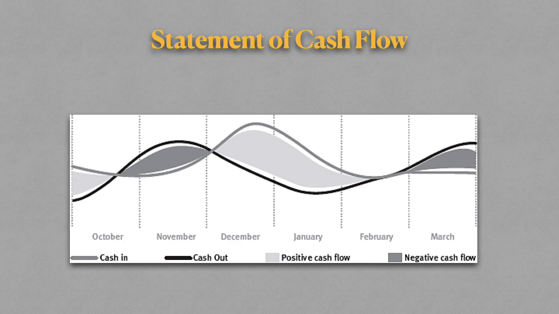Your statement of cash flow is the balance of cash coming into and going out of an organization. When cash flow is positive, more cash is coming into the business rather than going out. But when cash flow is negative, more cash is going out of the business rather than coming in. At times, cash flow can be balanced, pretty much leading to a wash. A positive cash flow is always preferred.